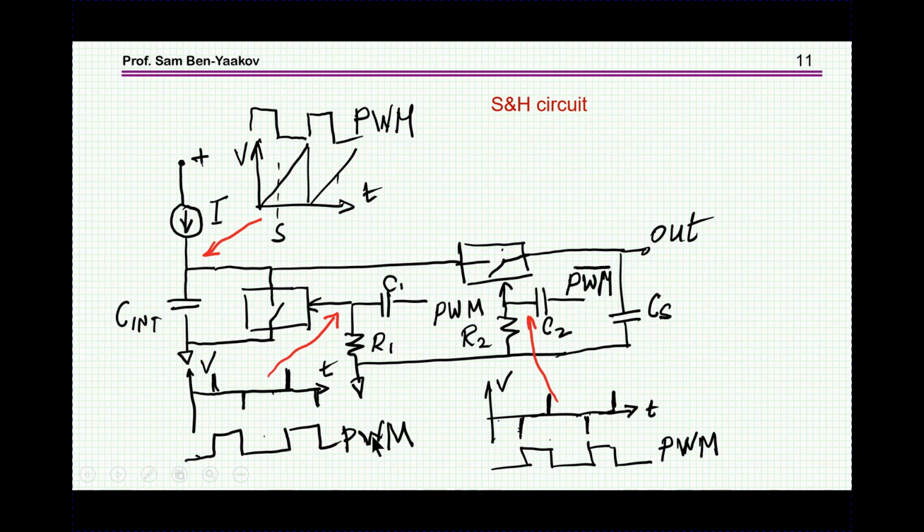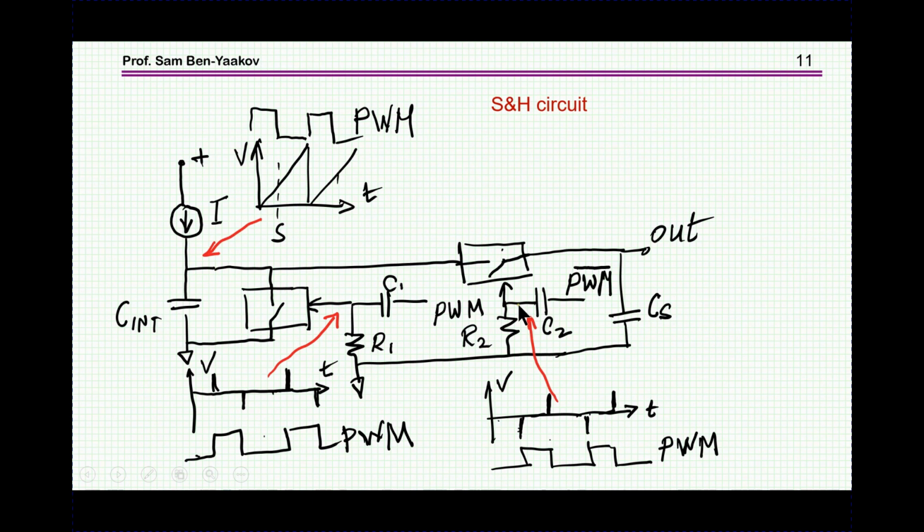So in order to do it, you need a current source, you need a capacitor, and then you need a means to reset the capacitor to discharge it at the beginning of each pulse. So this leading edge here is used to reset the capacitor, to discharge it. And then the trailing edge here is used in order to sample the value here.